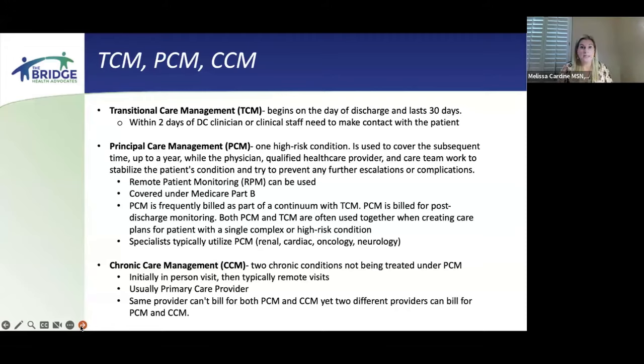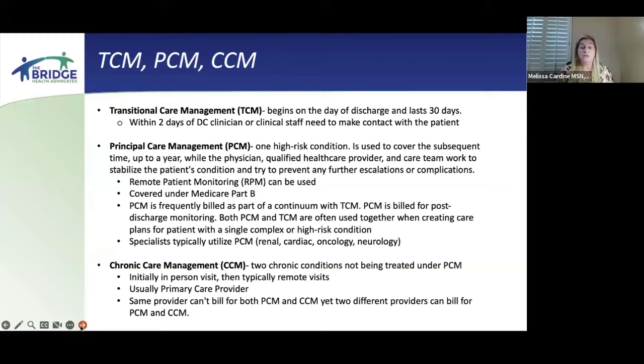So if you're trying to understand principal illness navigation, you really need to back up and understand transitional care management, principal care management, and chronic care management, because these were rolled out years ago. For example, if you have a client who goes to the primary care, have they been enrolled in chronic care management? You should know that as an advocate, because your client should have signed a consent, and you know that the person you're reaching out to at that primary care office is the designated staff member that does the chronic care management.